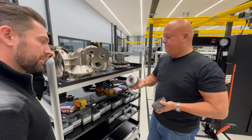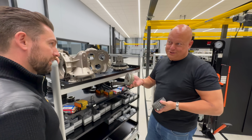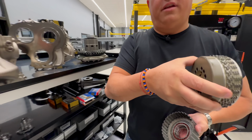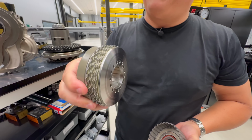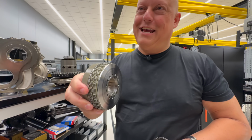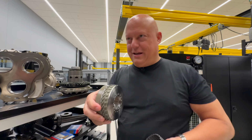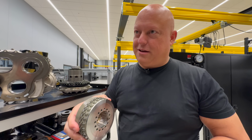What's interesting is we're taking off on these clutches. This is straight from the crankshaft. This was sitting on the crankshaft. This is our takeoff clutch. That's so crazy. It's tiny. How can that work? I don't know. You tell me. It works brilliantly, and we never overheat them, for traffic jams or anything.